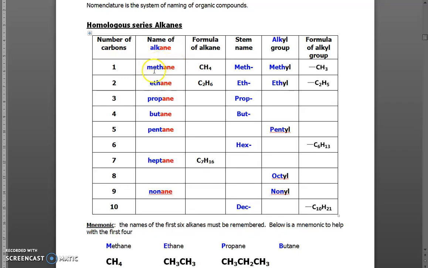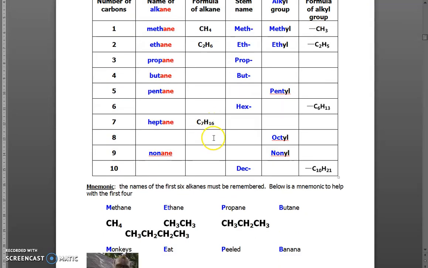But here we can see that if you've got methane, you only have one carbon in this formula. If you have ethane, so your stem is now eth instead of meth, you've now got two carbons. And the logic proceeds that prop or propane has three carbons, butane, or if you've got the stem but, you've got four carbons as your longest chain. Now those are kind of illogical names to try and remember, and so we've got here that methane's got one, ethane two, propane 3, butane, it's fallen off onto this line here, is 4.